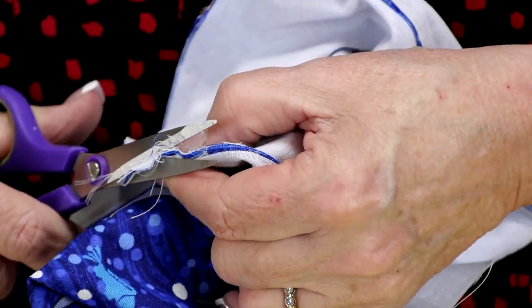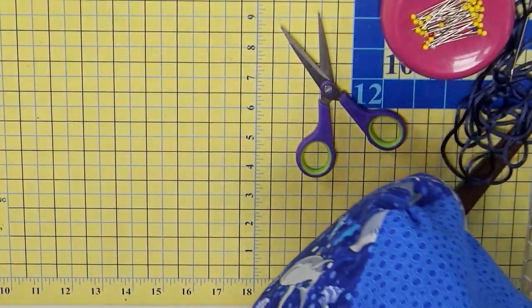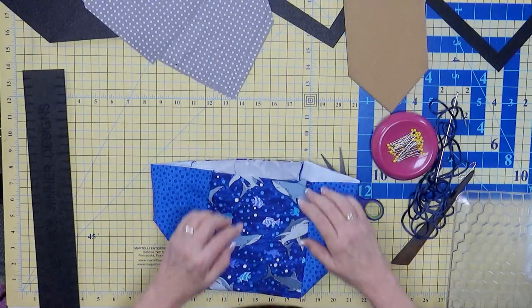That's where the point comes together, the house part, the roof part comes together with the other. I did two, but again, it's up to you. If you want to do all four of them, go ahead and do that. Now let's take a look and see what it is that we've gotten so far.